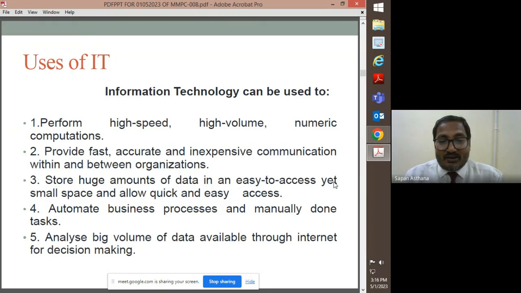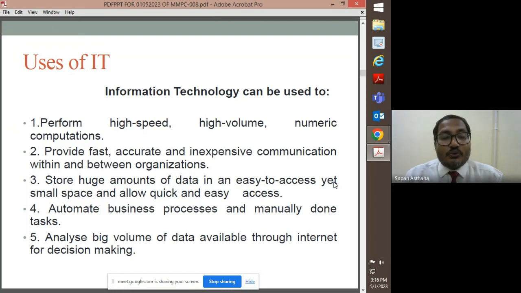Take the example: in earlier days, you and your parents used inland letters. Nowadays, within a second, you get an email and you send an email to your respected parents. And the same happens when any learner takes admission: he got a letter from the regional center or the university. But nowadays, just after confirmation of your admission, you get an email from the university, and that is stored in your inbox for the future.